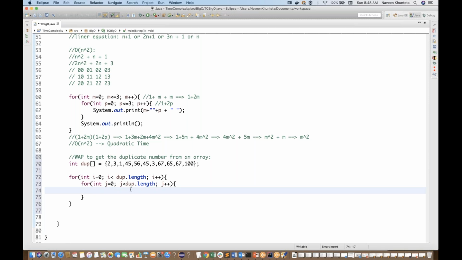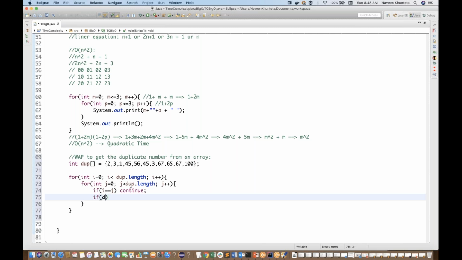Then I quickly write if i equal to j, then you just continue. So I simply write continue, if i equal to j, right? Otherwise, two duplicate elements would be compared on the same position.